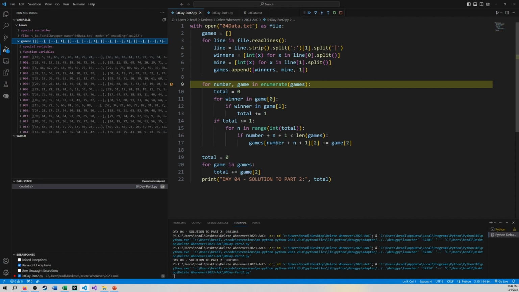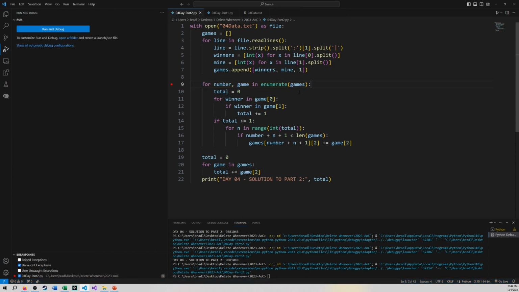And then the third element here is a 1. The third element in my case is going to be how many cards there are of that specific game in play. Of course, when I start out and process the file one by one, there's only going to be one copy of each card. But as I go through the rest of the game and I play each card and I add and I add and I add, these numbers are going to be changed greatly over the course of the enumeration. So now what do I do here? Do I need this number?